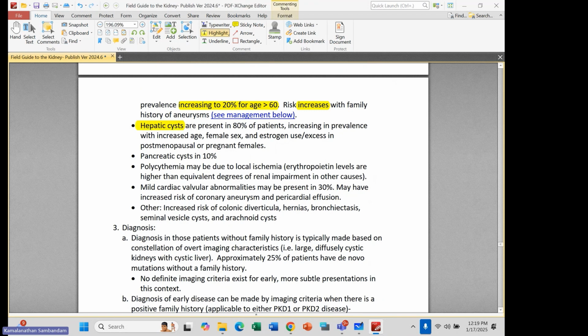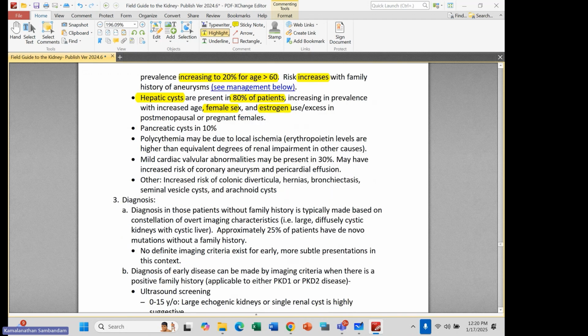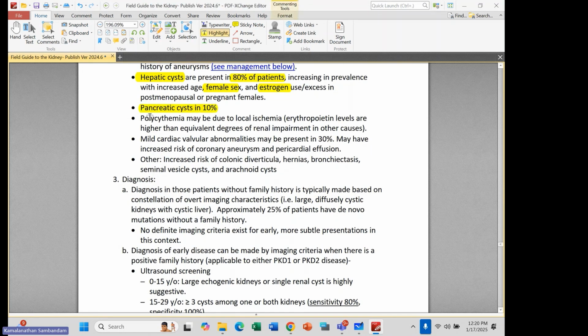Hepatic cysts are extremely common. In fact, if you look with very sensitive tests like MRIs of the abdomen, you'll see that almost all patients with ADPKD have at least small hepatic cysts. But even using ultrasound, you're going to see macrocystic liver disease in the bulk of patients, 80% of patients. There is somewhat of a gender predilection, and that's interesting because we keep that in mind as we're thinking of contraception in our female patients with PKD, because there's been a described increase in cyst progression in the liver with the use of estrogen. Okay. Pancreatic cysts are also described.